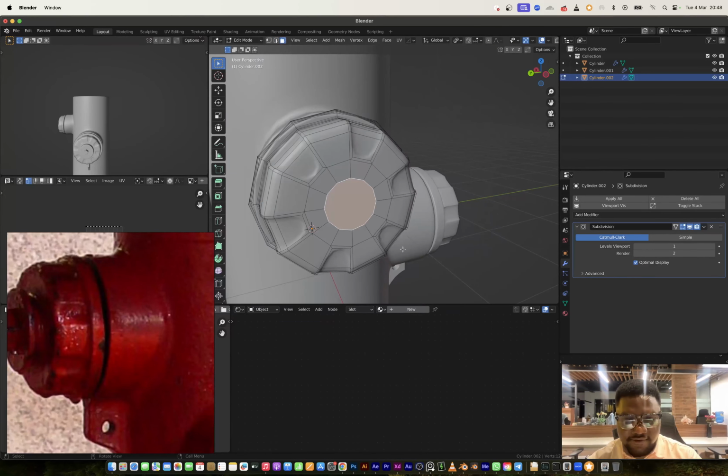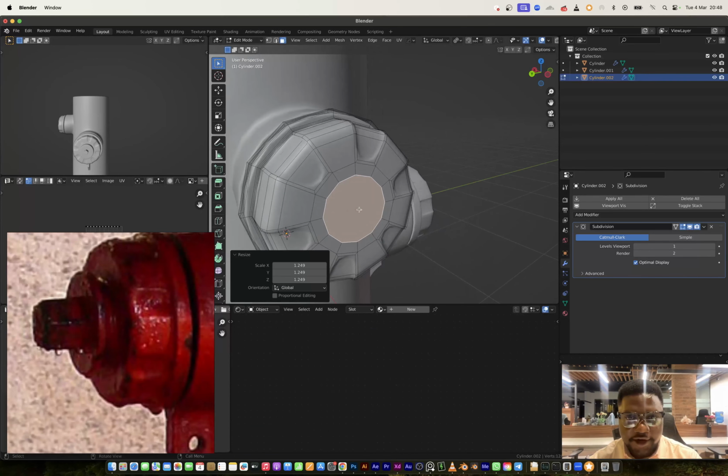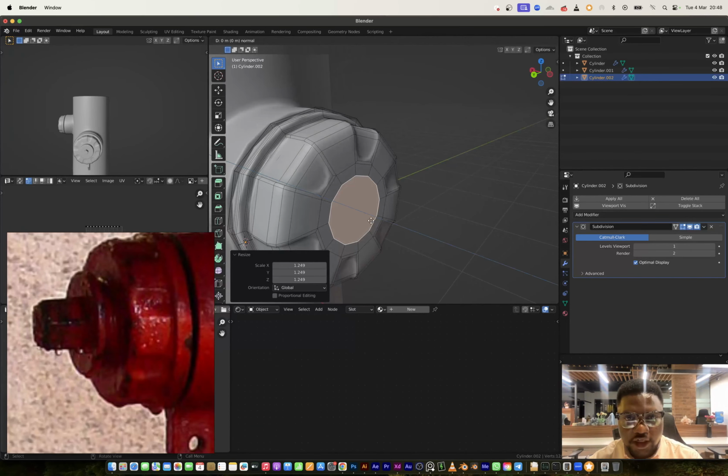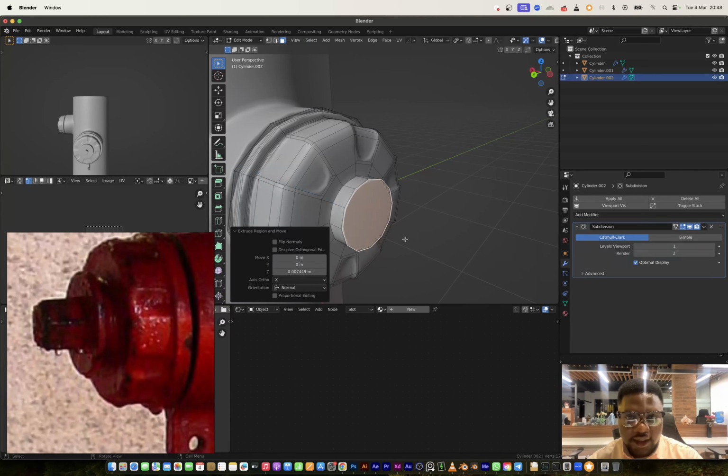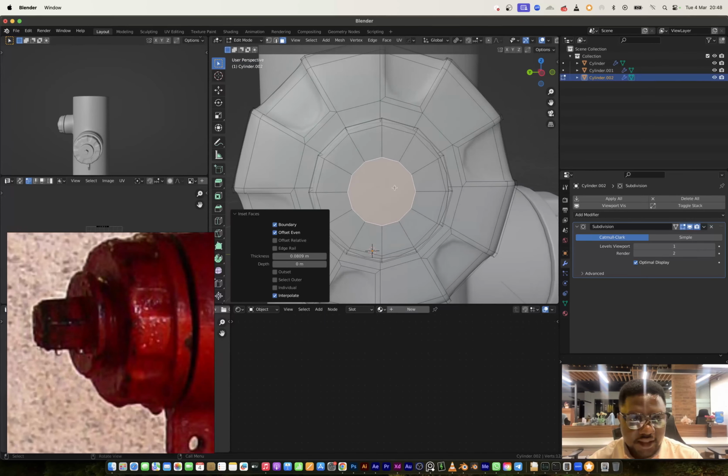I'm just going to select this face, scale it just like so. I'm going to create that exact same thing here. So I'm going to extrude and holding, and extrude the main one, and extrude another holding. And I can insert that one time and insert again. And I want to create this shape in the center right here.